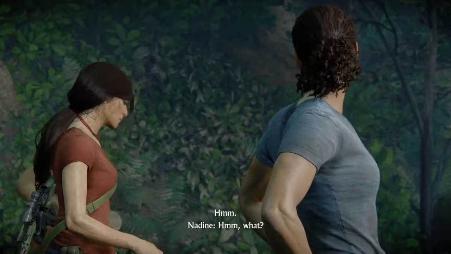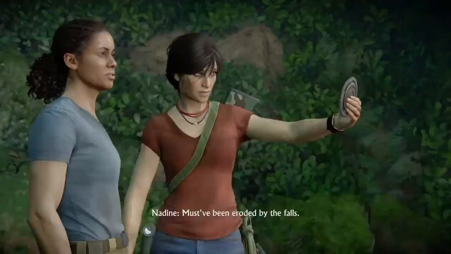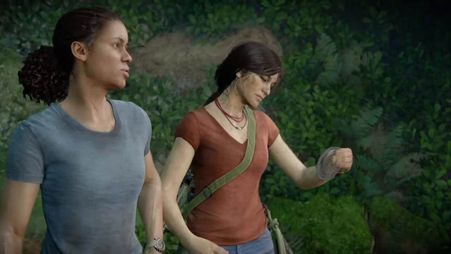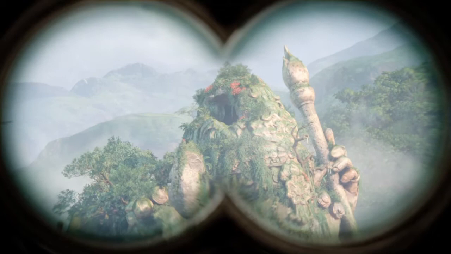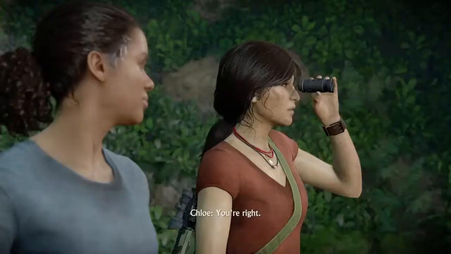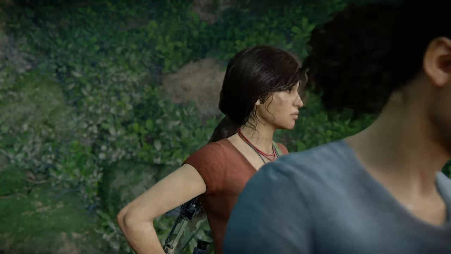What? Doesn't it look like there's a dam or something between the two Ganesh statues? Must have been eroded by the falls. So how do we get in? Is that a solve? Look at the crown. It's not wear and tear. Alright. Maybe it was a watchtower? Possibly. Getting smarter. Every time, Nadine.